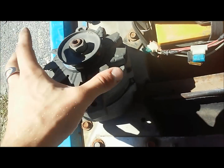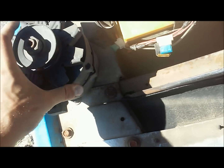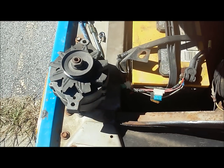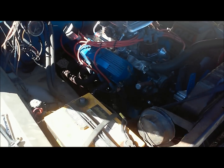That one is definitely done, and it looks like it was the original. It says Motorcraft on the back. I would not be surprised, because ever since I got this truck 6 years ago, it's been that alternator. So anyway, moving right along.